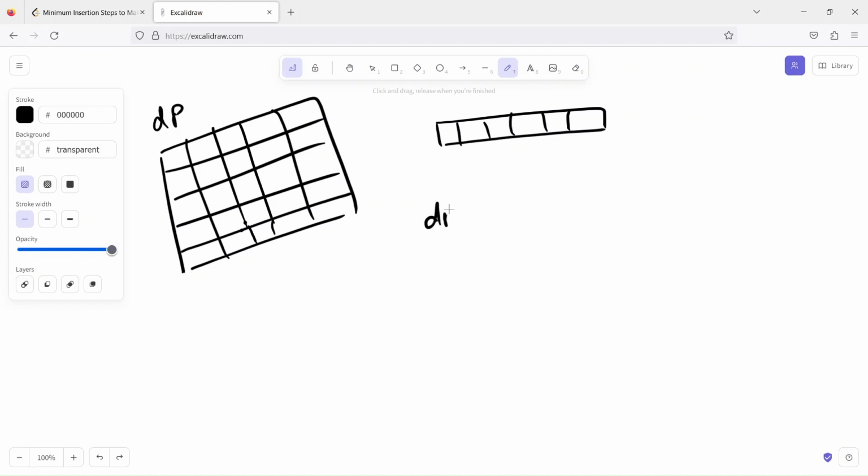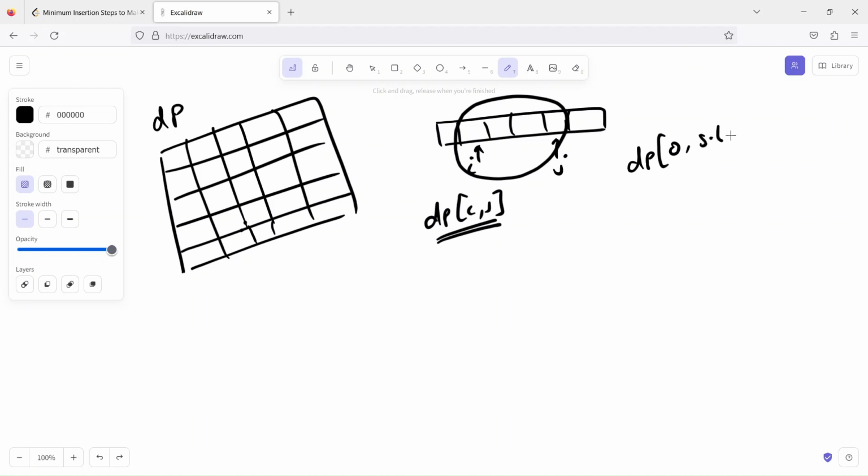So dp of i comma j represents the minimum number of insertions needed to make the string from i to j a palindrome. So our result is going to be represented as dp of 0 comma s.length minus 1.